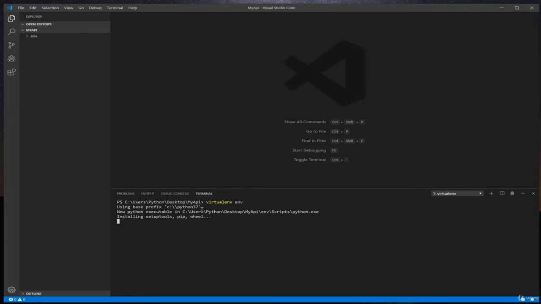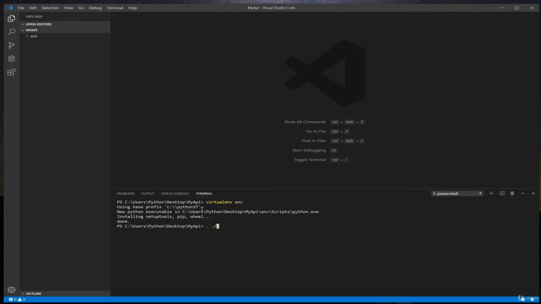After installing the virtual environment files and necessary libraries, we need to activate the virtual environment. How do we activate it?